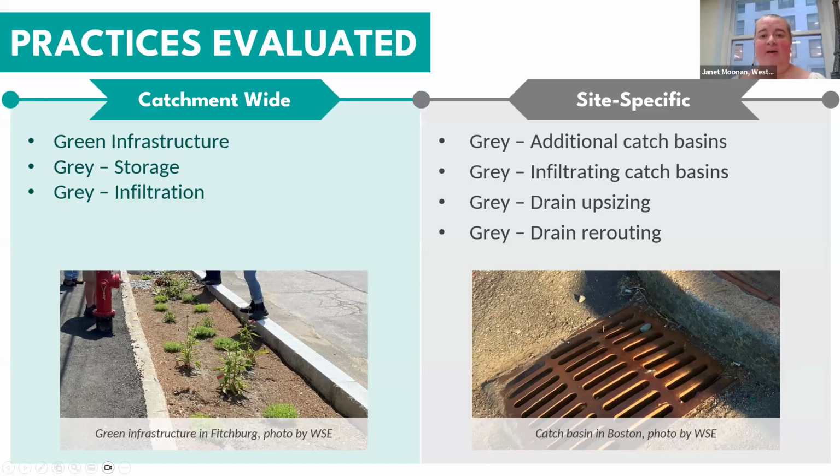And one of the things we found from that exercise is that even 700 catch basins, if we replaced them, and instead of them connecting to the pipes, they actually put water back into the ground, we would see a modest flood reduction benefit there. And certainly we see localized flood reduction benefits. We also looked at drain upsizing and rerouting, and I'm going to talk about a few of those practices in a minute.